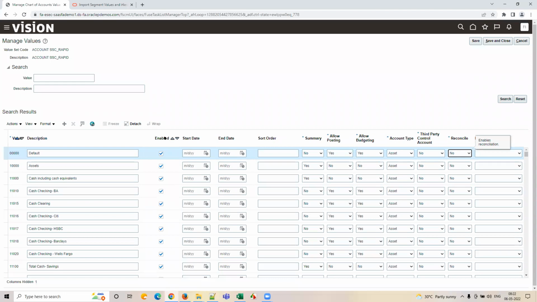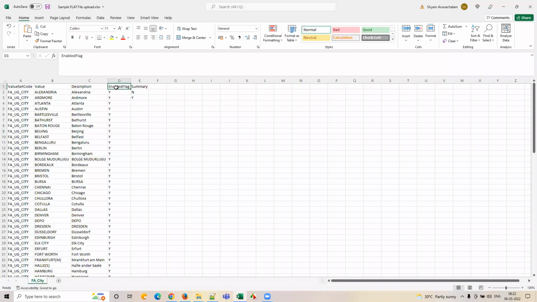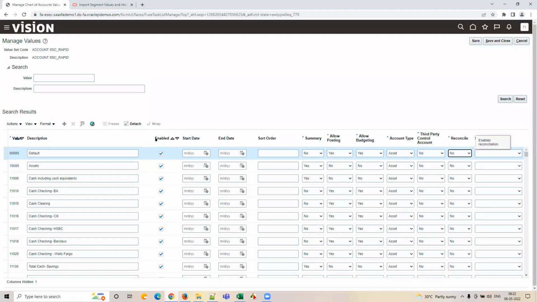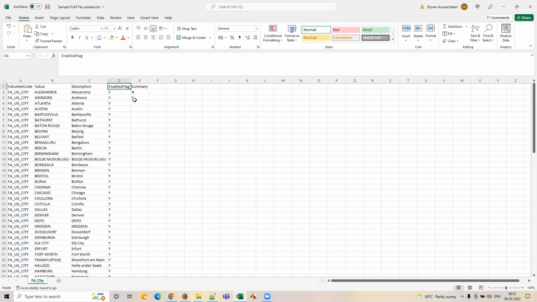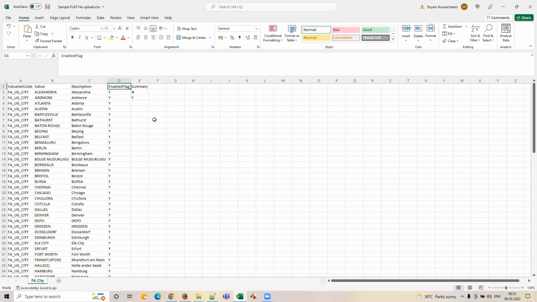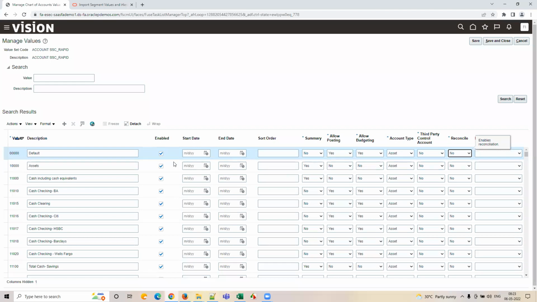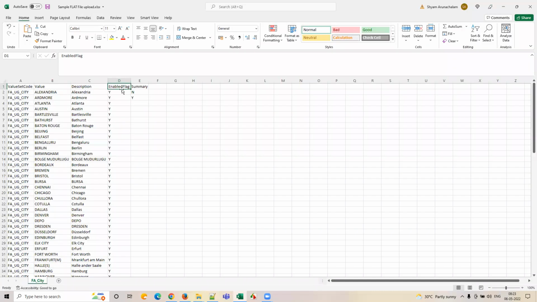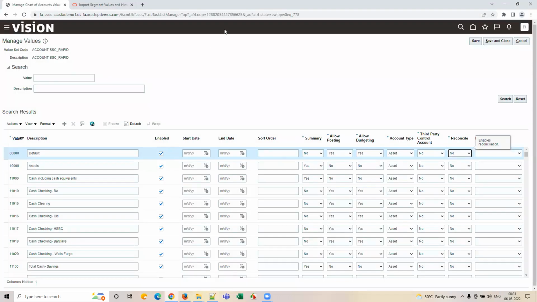Usually, what I have done, initial mistakes and all, whenever you load, years ago there was no document in Oracle provided for flat files. What we did was we just put enabled and tried for long hours, long days, and we were not able to find the issue. Then we understood, let us try putting enabled flag, and it worked. So make sure, I have given you a sample, use these columns. Anywhere you see a checkbox, you have to use the flag after your column name. That's it. The rest is the same. Clear?